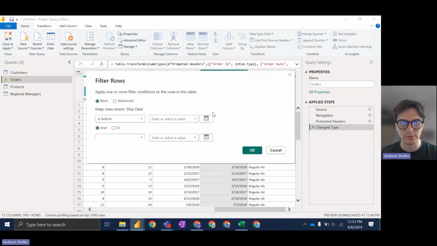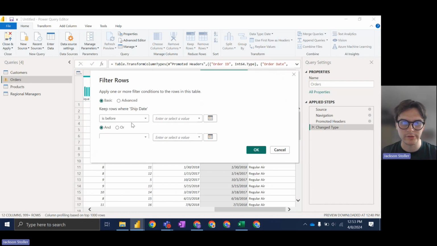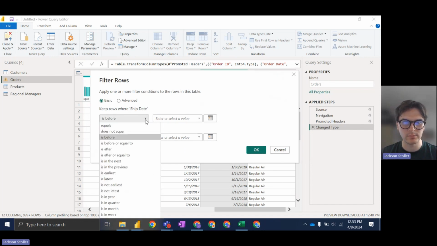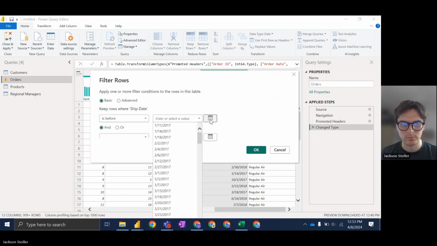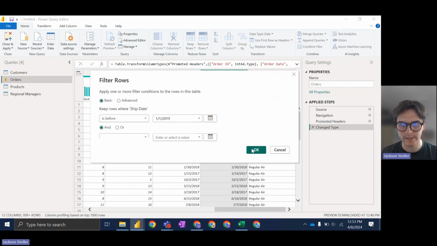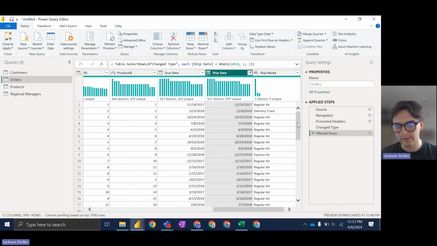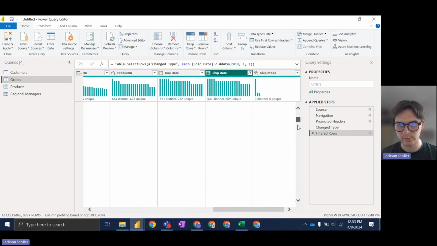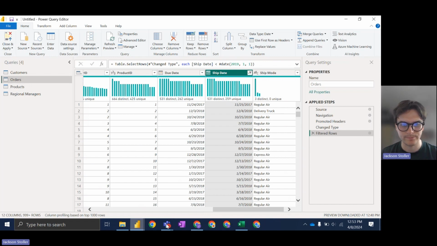There are many methods of filtering that you can figure out on yourself, but let's just do where ship date is before the 1st of 2019 and hit OK. So now everything should just be in 2017 or 2018 that we see here.